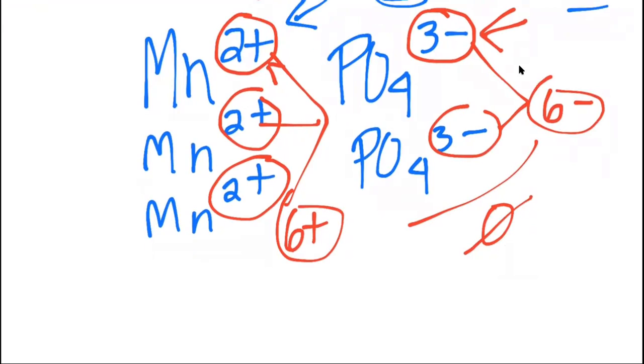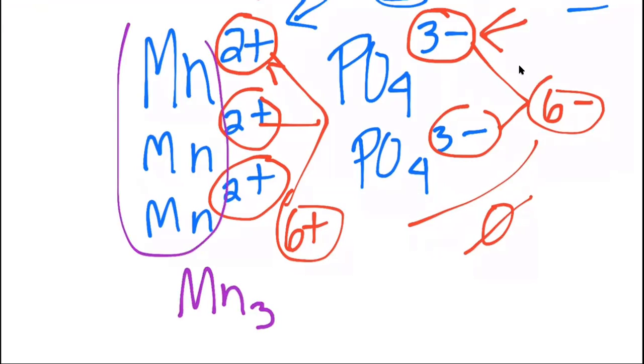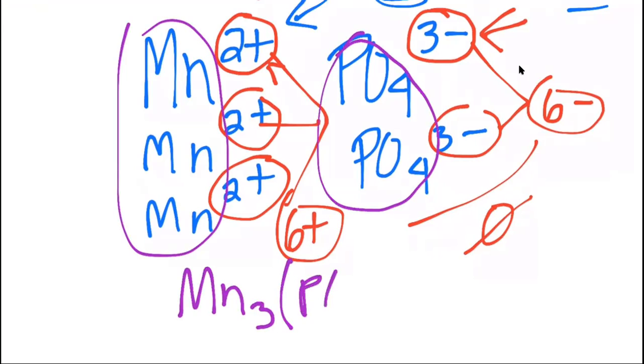So now that I know that I need 3 manganese, when I write the formula, I have Mn, and then I have 3 of them. So I have a 3 subscript because we wrote 3 manganese here. And then for the phosphate, we wrote 2 of them. So I need 2 phosphates. If you read the directions on the flow chart, it says combine the metal with the polyatomic ion until neutralized. And then it says if more than 1 polyatomic ion is needed, put it in parentheses. So since we needed 2 of the phosphates, I'm going to have to put the phosphate in parentheses first, and then put my 2 outside of it.